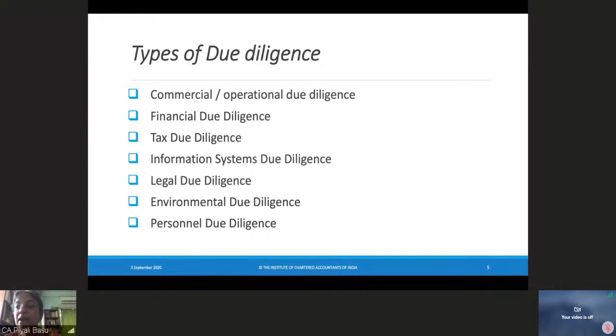Because they are perishable items. They are perishable products. So how are they maintaining it? They do not have a warehouse where they can maintain such stock. And what happens? They have to write it off because it is rotten. So is it a good operational activity? No, there is a problem there.